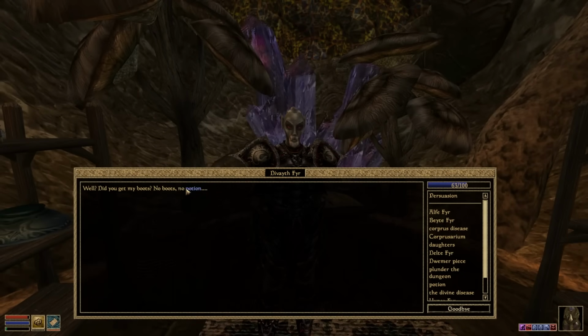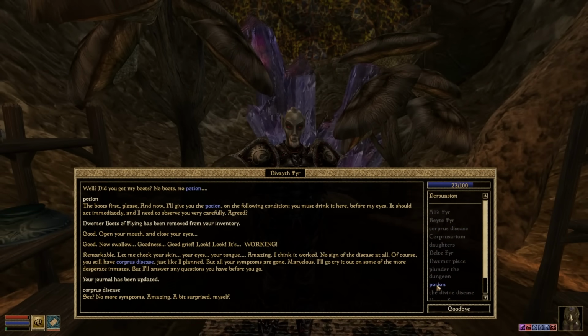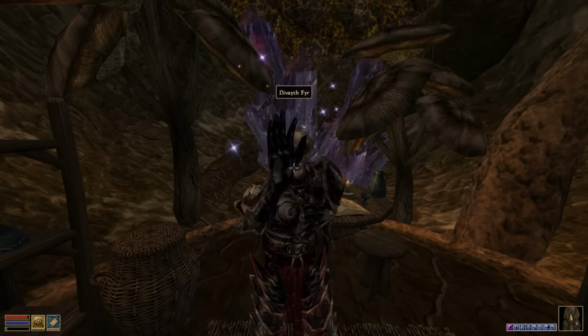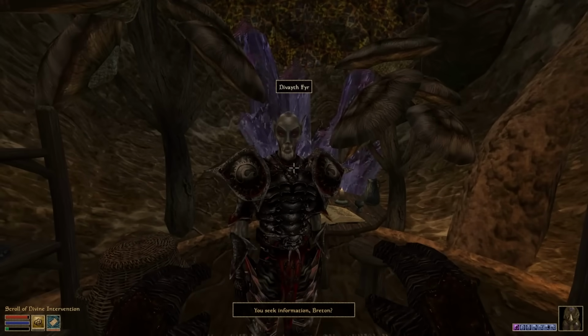He gives us the boots that he fixed up for Dvaith, and we bring the boots to Dvaith, and he cures us of our Corprus with a potion. All the other patients he tried it on have died by drinking the potion, but for us it eliminated all but the positive effects of the condition, so we are now immune to disease and aging.